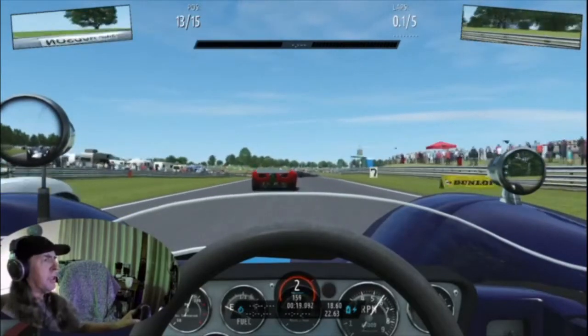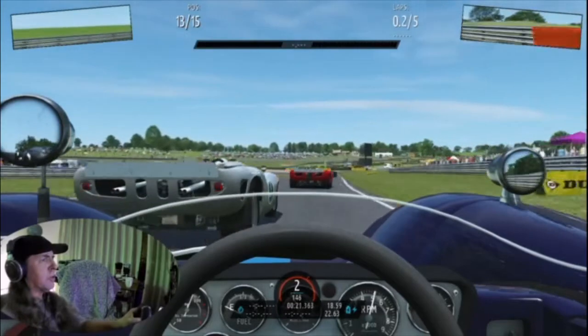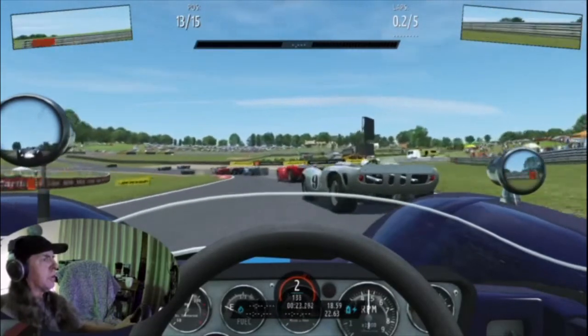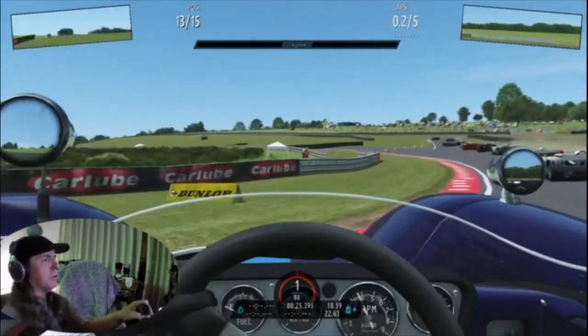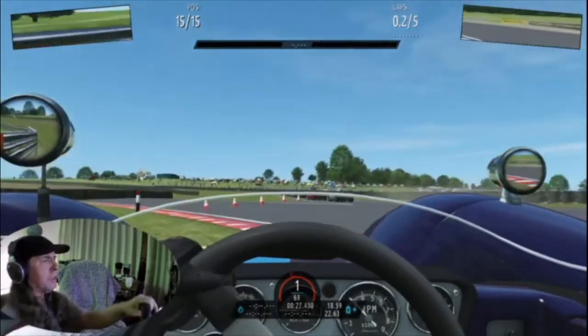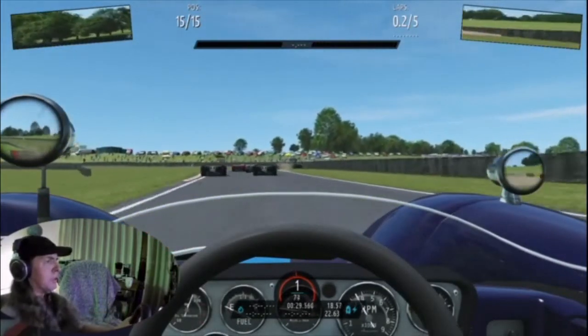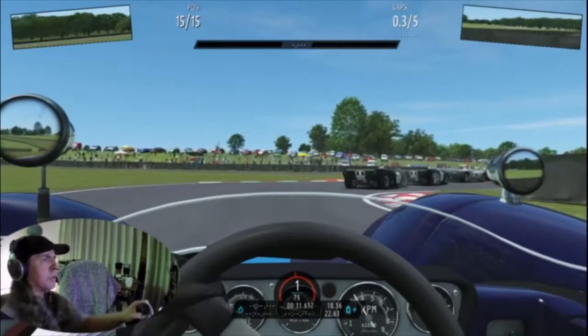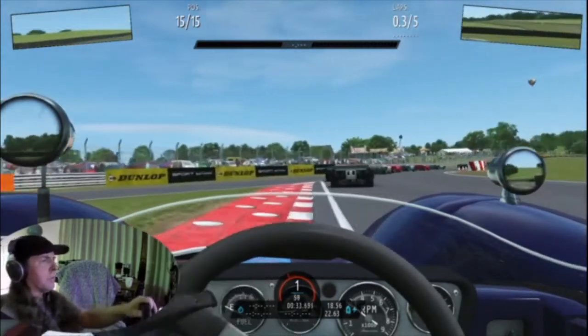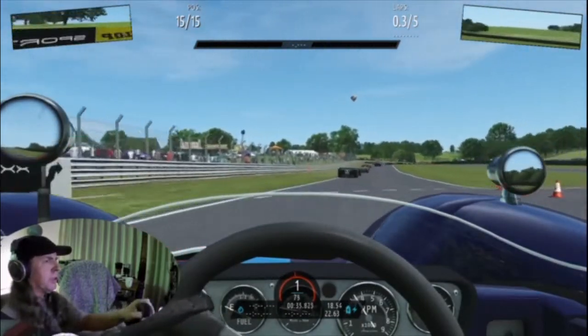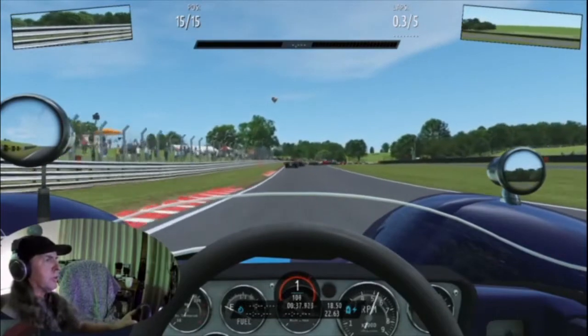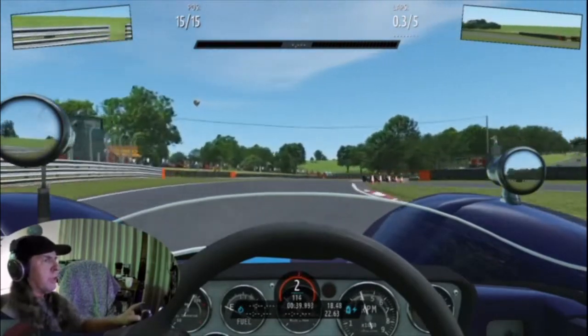That could have been an illegal pass. I'm not certain the marshals are going to let you keep that one. Okay, instead of going there, getting into first gear is the worst. Maybe first gear is too low in this car. It isn't really. You're not supposed to put your car in first without revving the engine first.